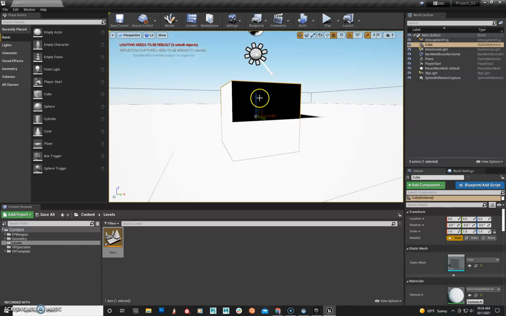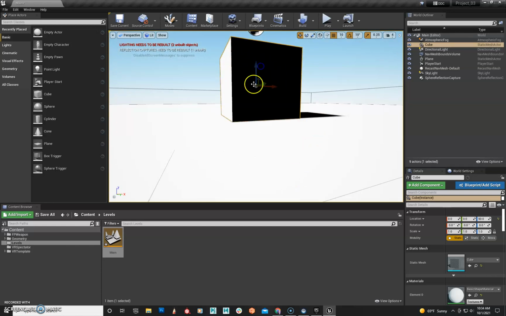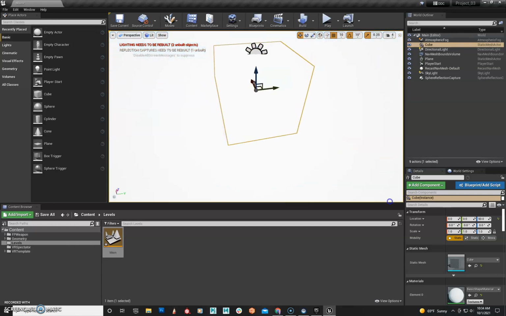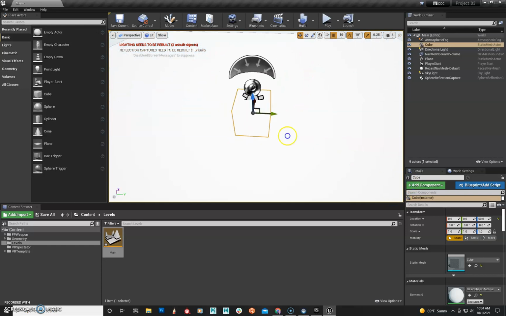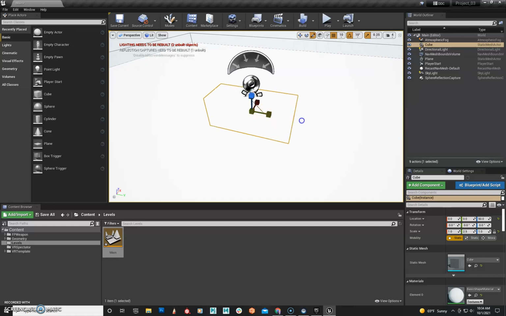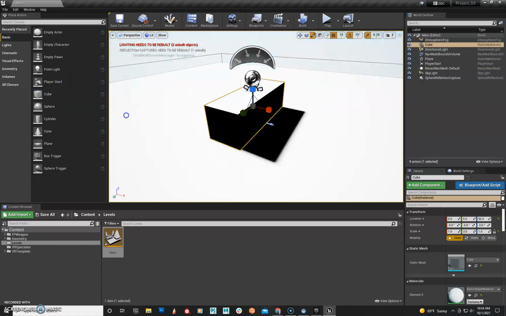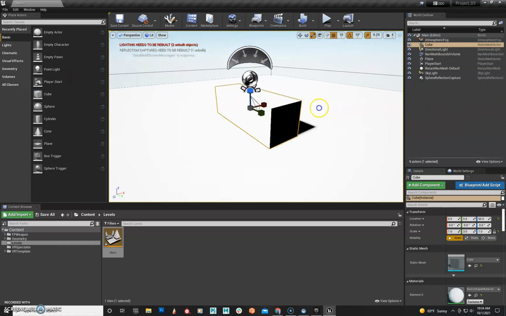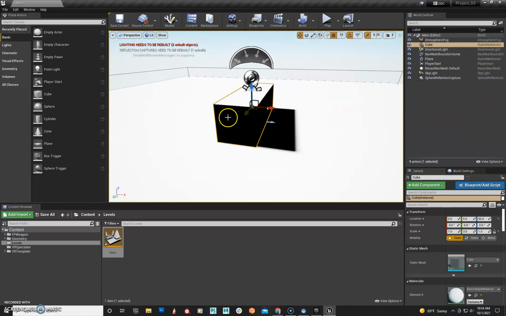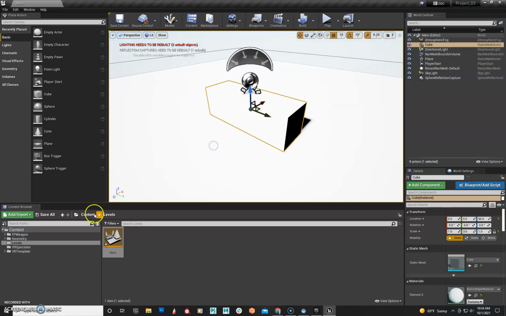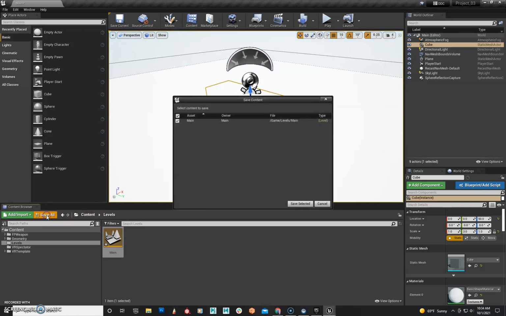And I want to drag it up so that its base is sitting on the ground. So this cube is basically 1 meter by 1 meter, and that's about table height. What I want to do is create a little table to set stuff on in here. So just grab your cube and then scale it out like this. And that looks good. Go ahead and save.